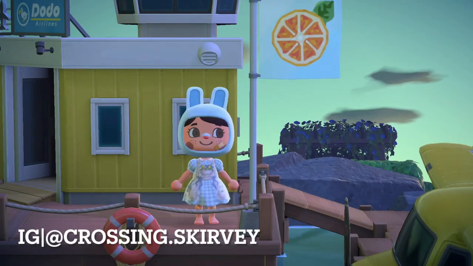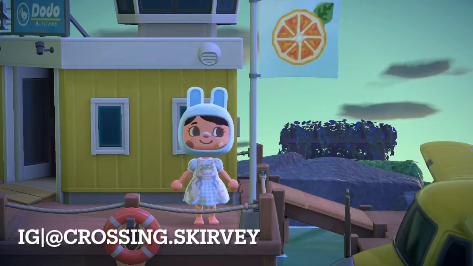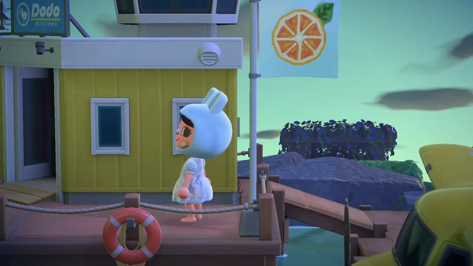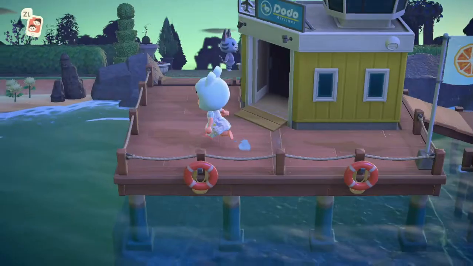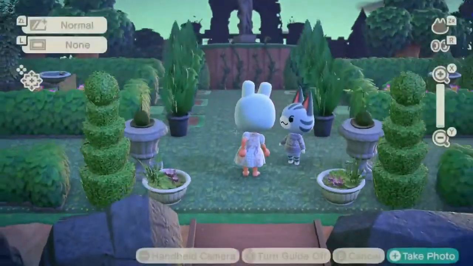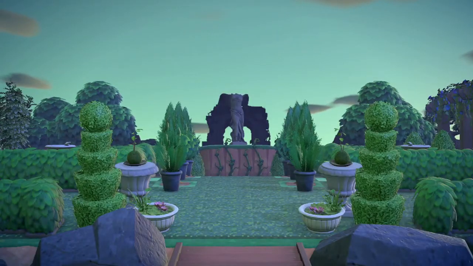I'm on the island of Scurvy. This is a garden-themed entrance. I love how the hedges are used in this entrance, along with all of the other items here. Look at Lolly, she just wanted to say hi. And I think that this is just so pretty.